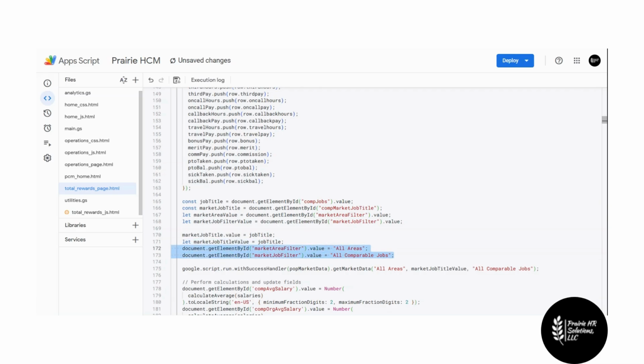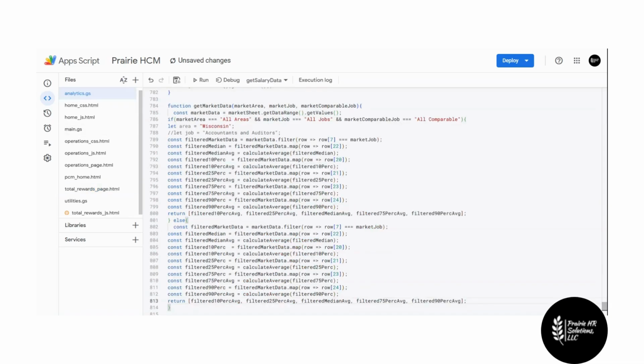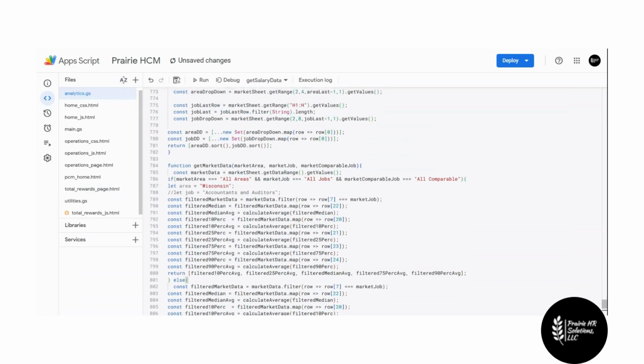So I'm hoping that if you have no idea what I'm talking about, please go back and watch those previous videos, because I kind of am skipping ahead from just typing the same thing the same way that we did it before, just to clean it up. So I'm hoping that this makes sense. If not, I'm hoping that you're just pausing the video here and just copying this down, because that's what this here is doing, just simply clearing it. And since we are passing 3 arguments now, we need to ensure that our analytics side over here also has 3.